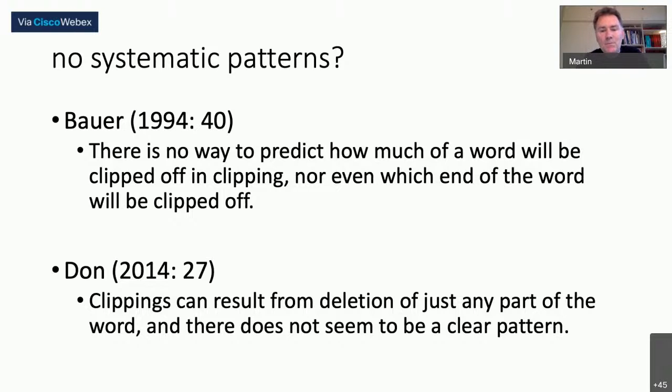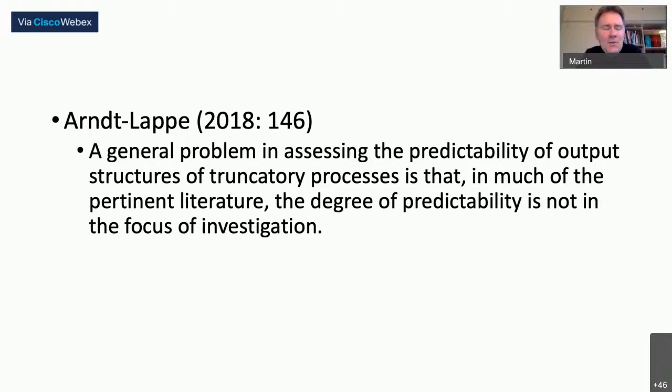quantitative data. So I should perhaps also point out that in other areas of linguistic variation, we really never have 100% certainty, but we can nonetheless approach the spontaneous, natural behavior of speakers by looking at probabilistic tendencies in large amounts of data. Okay, now up to this point, there hasn't been a whole lot of research that has approached clipping in this quantitative way.